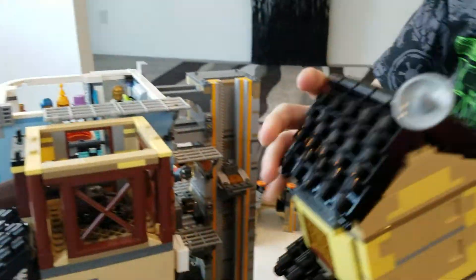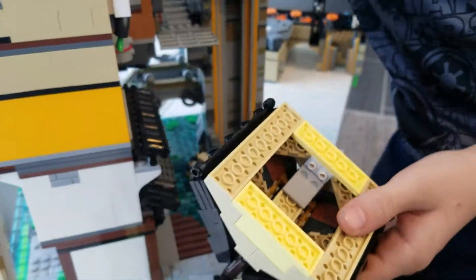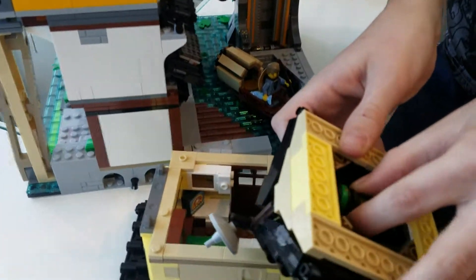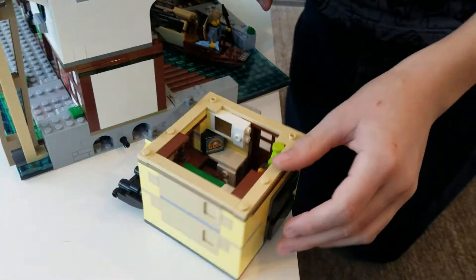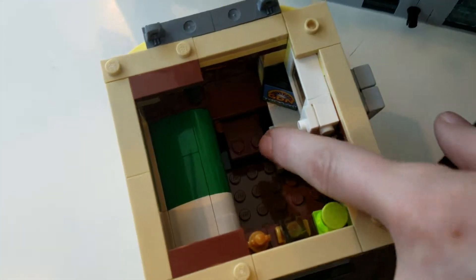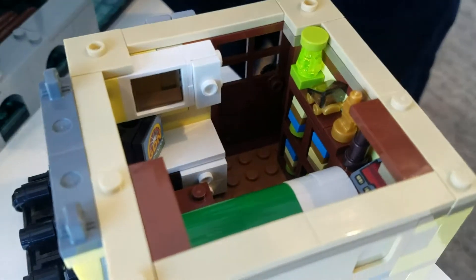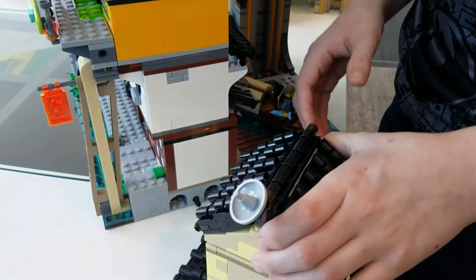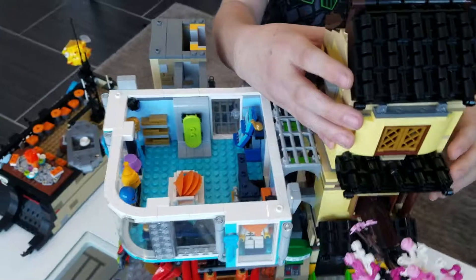Now, to Lloyd's apartment. Up at the top is a little place where you can put Lloyd's Green Ninja suit — you can just fit it snugly in there. And here we have a little satellite dish, and then we have two bunk beds. Let's see: a microwave, a desk, a few books, and other trinkets. A computer. And then a sign that stands for 'Good Day Ninjago,' which I guess is something like Good Morning America.